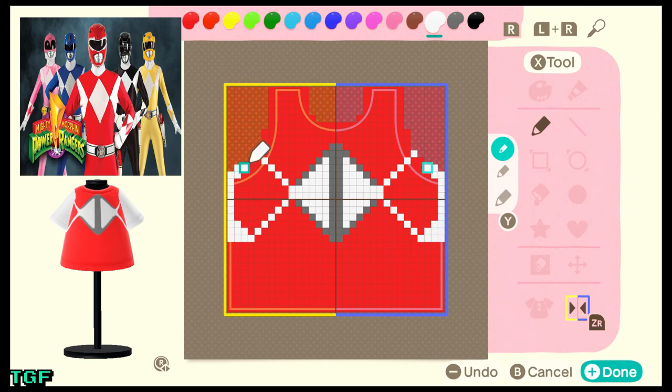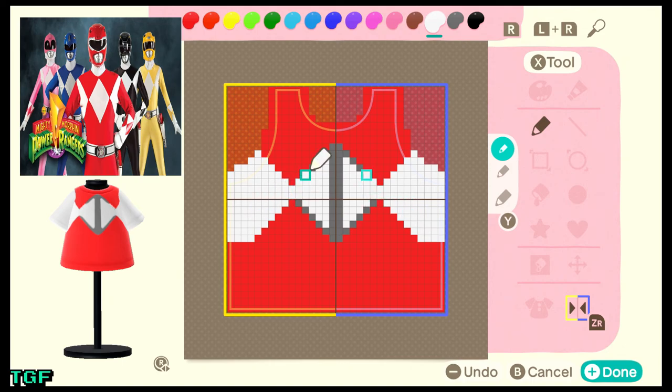So all of this can be turned like so, boom. And you can also use the filling tool, don't forget. That's an option too. But if you wanna be nice and more specific with it, more detail, you can just go ahead and do it like so. Awesome. So you see how both sides now are getting colored with that same white? So all we have left to do is go over these right here.